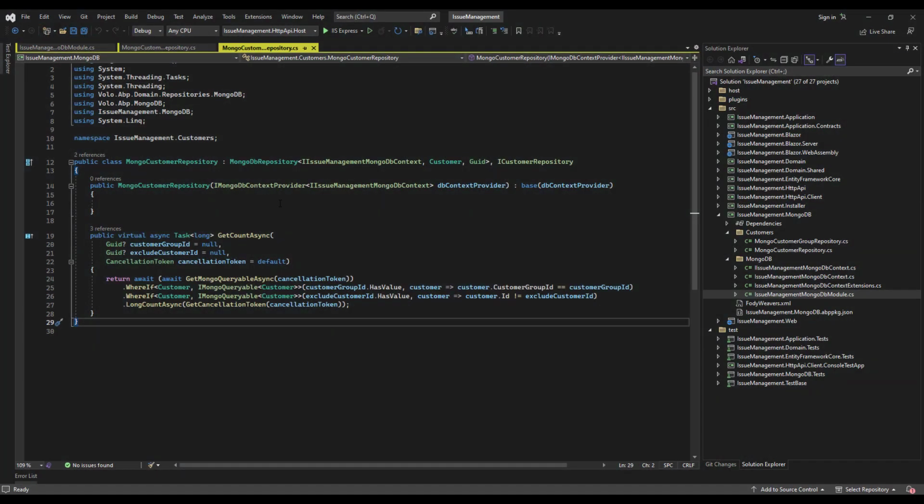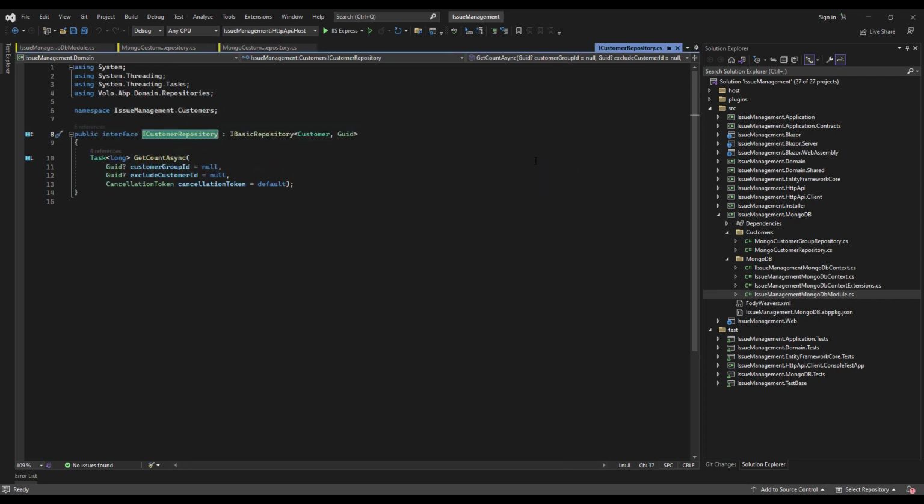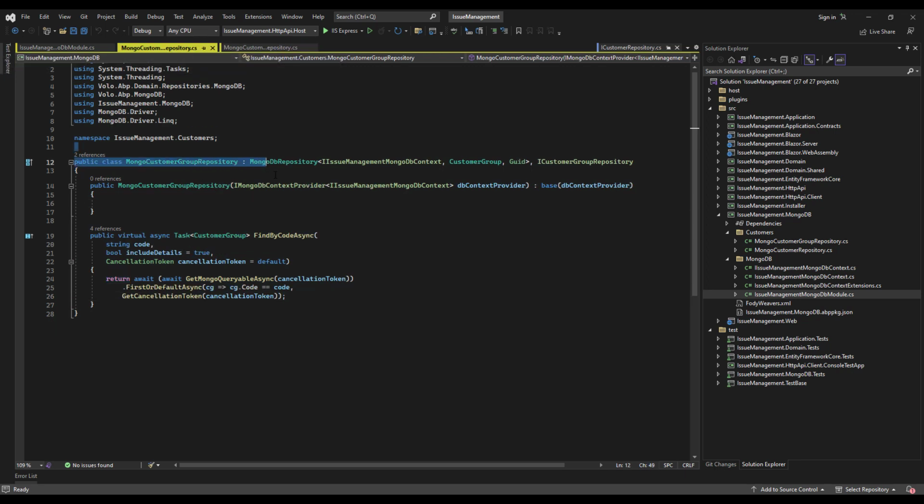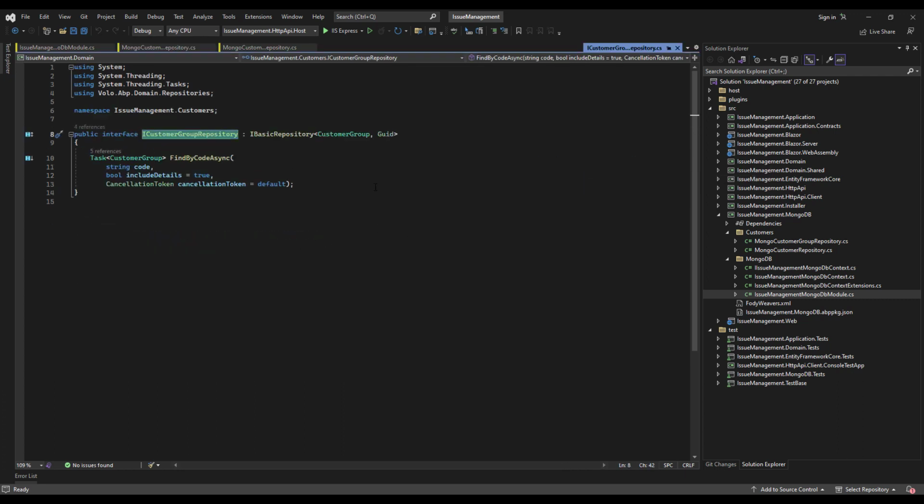Now this is a custom repository, same thing that we did with Entity Framework Core. This is the class according to the best practices. We're using the interface of the DbContext as a generic type right here, and it is deriving the MongoDB repository and implementing the ICustomerRepository that we've created in the previous video, the Entity Framework Core video. And we are implementing the same method that we've implemented in the previous video with Entity Framework Core, but this time with Mongo collections. Same thing with the MongoCustomerGroupRepository class. We're doing the exact same thing with the exact same method that's coming from the ICustomerGroupRepository interface, defined by the CodeAsync method.